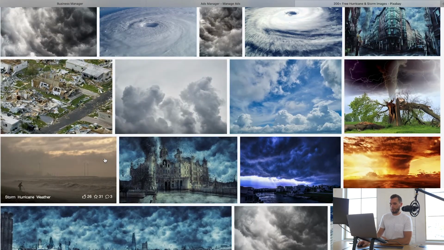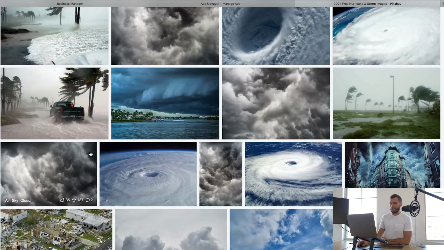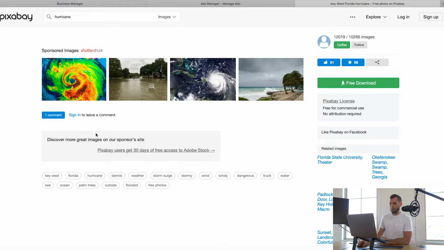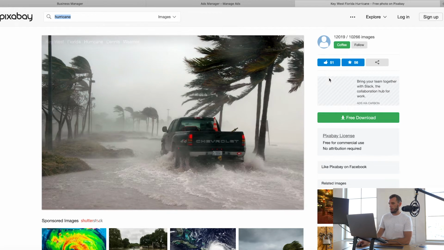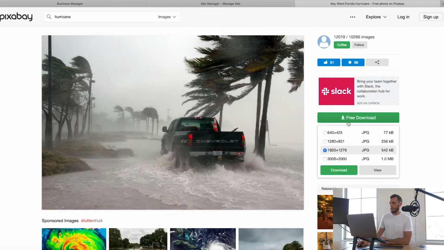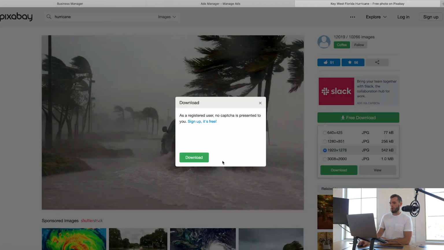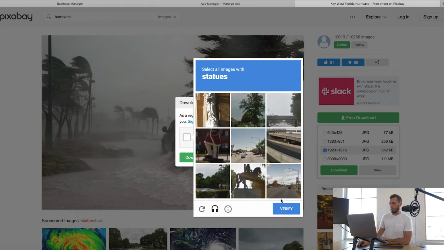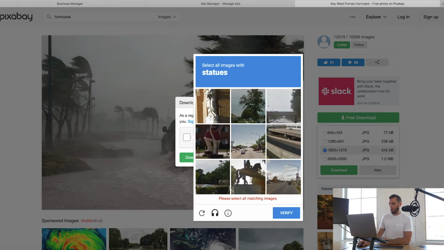So these are all professional images that you can download for free, which is really cool. So let's go ahead and use this one here. I think this is a nice one. So we go up here and we can go free download. And if you just type in free photos, there's a bunch of sites. I think there's 3 really good ones. Pixabay. I can't remember the other ones, but there are quite a few.